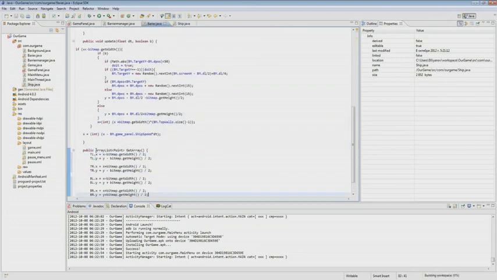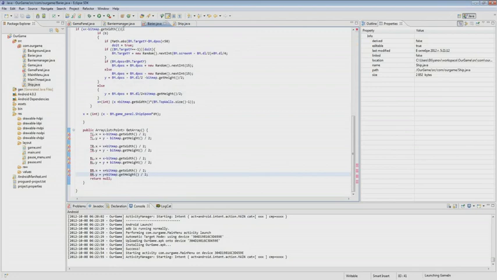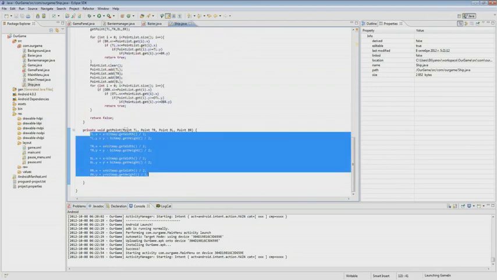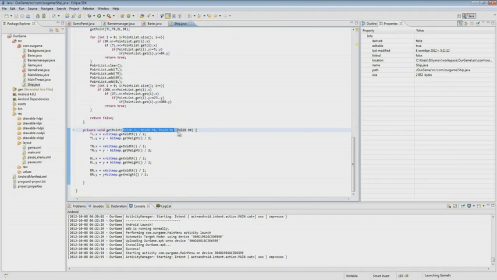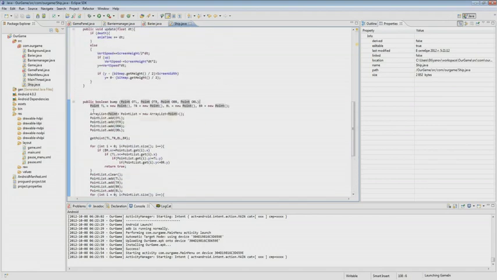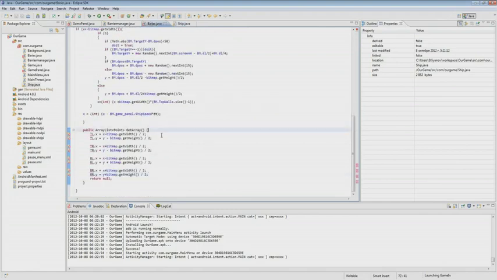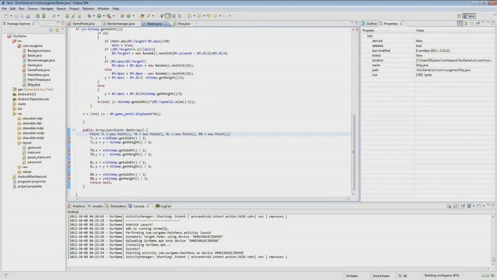So, we duplicate again our getPoint function, and we take our declaration from here. So, we've declared all the points, and now we have to add them to the array.